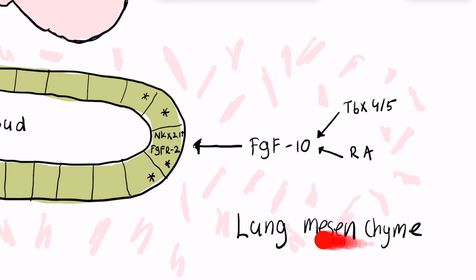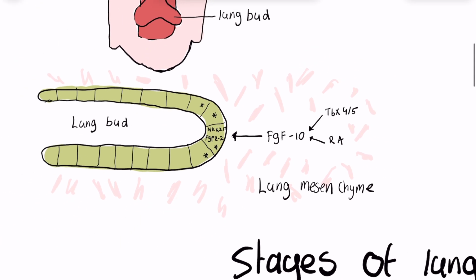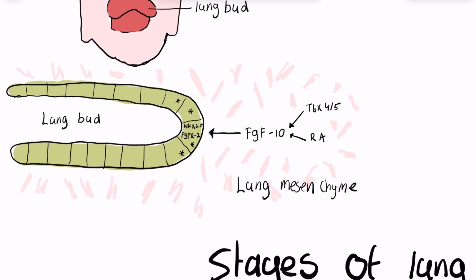And what will occur is that within the lung mesenchyme, you have some factors such as TBX4/5 and retinoic acid, and these two factors will lead to FGF10 being present. And this FGF10, same as with limb development, you will learn that FGF is a very important growth factor. And this FGF will then stimulate these cells on top of the lung bud to elongate. So by means of FGF, for example, when the lung bud was initially here, this FGF will lead the lung bud to elongate longer and longer until there is a certain stop.